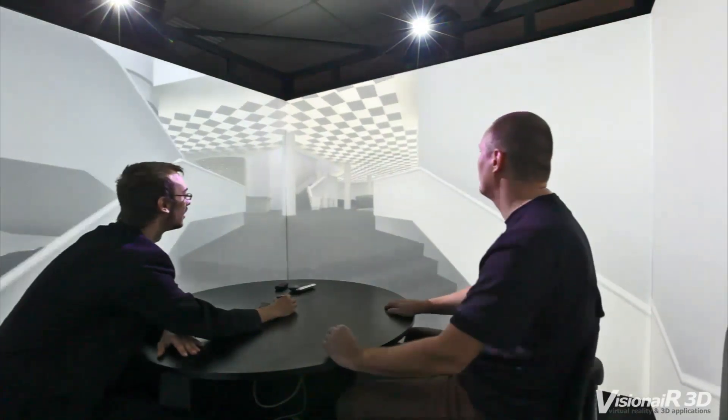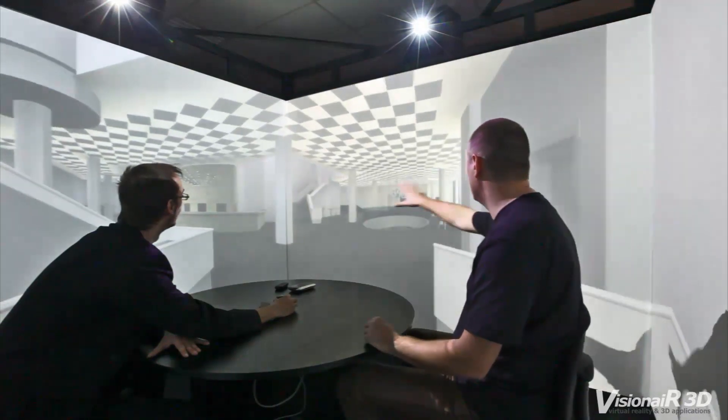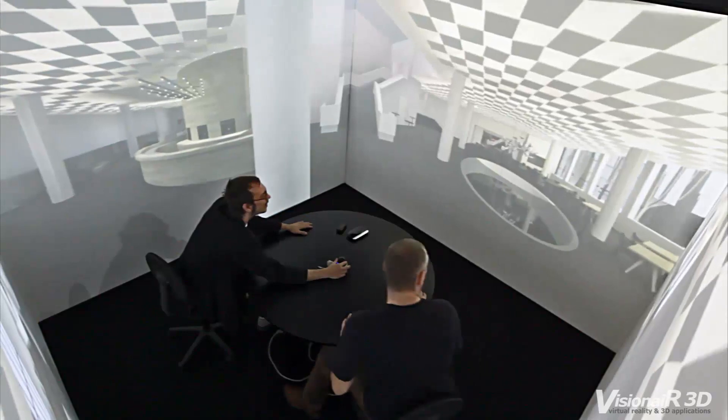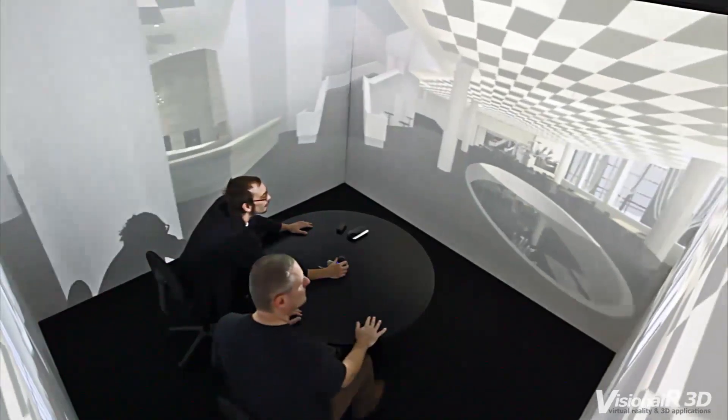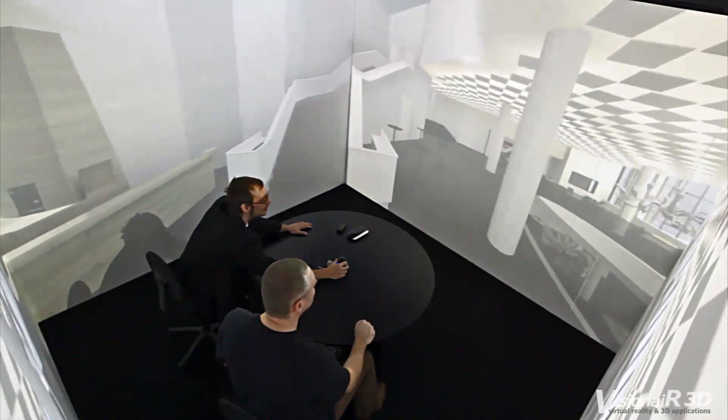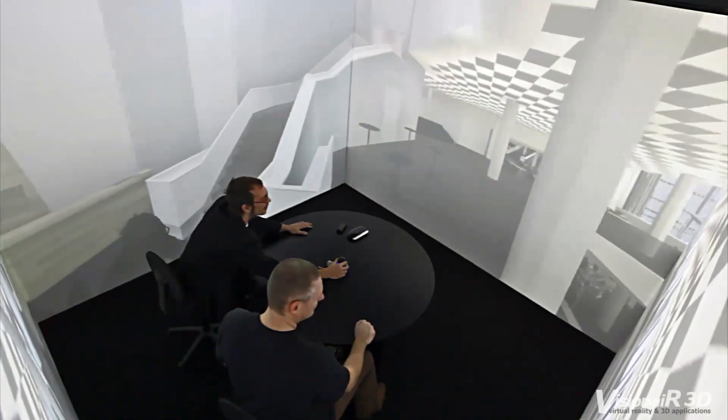Because of the integrated table it is a comfortable place to host your presentation or sales promotion. Navigating a virtual environment in the Simulation Cube is easy — users just rotate around the table and point the 3D joystick in the direction they want to go. The 360-degree field of vision keeps it easy to maintain orientation in the VR environment.